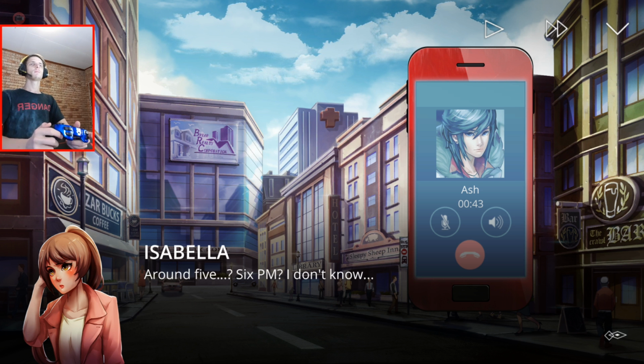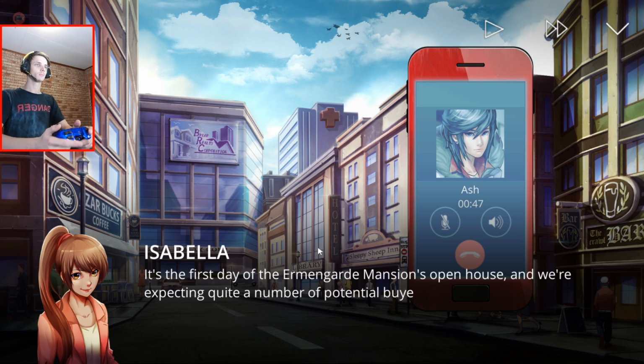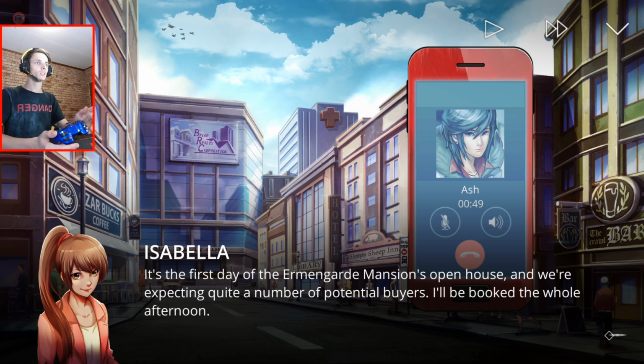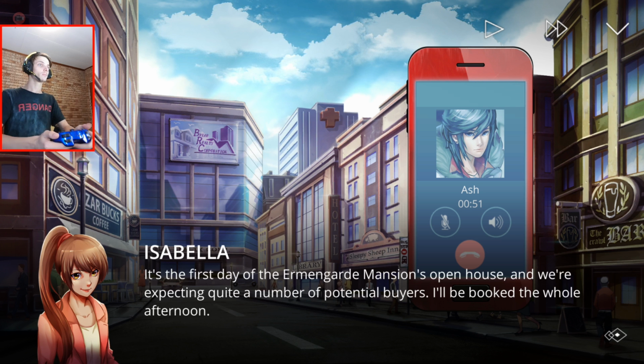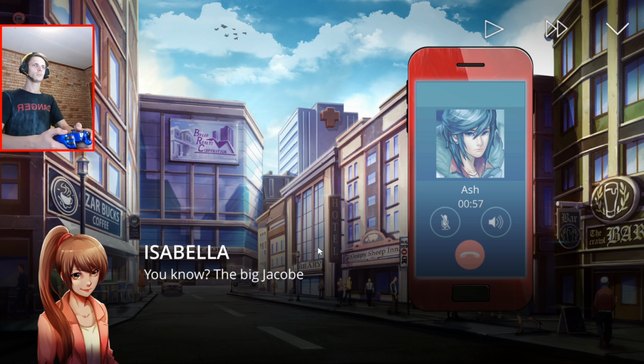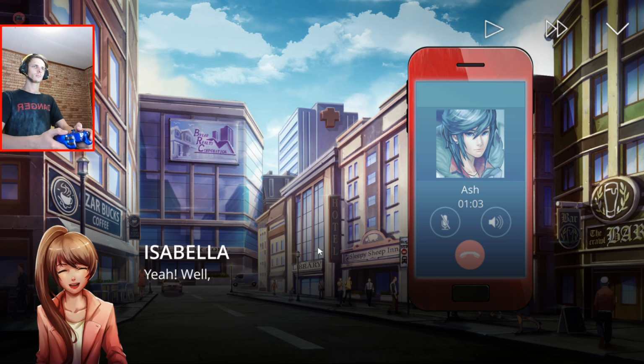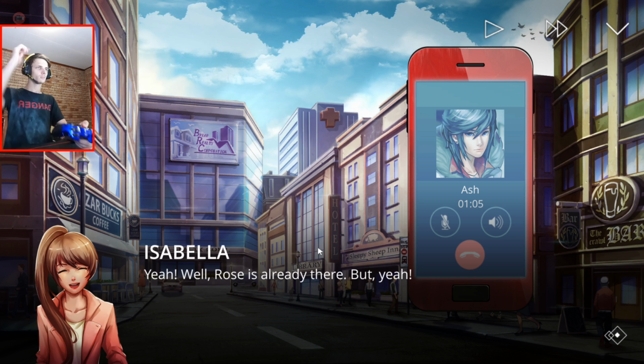I won't make it. Something's gonna happen at the house, and I'm going to be in trouble. It's the first day of the Ermengarde Mansion's open house, and we're expecting quite a number of potential buyers. I'll be booked the whole afternoon. Ermengarde Mansion? You know, the big Jacobean mansion at Anselm Village? I'm on my way there right now, actually. On your own? Yeah, well, Rose is already there, but yeah.